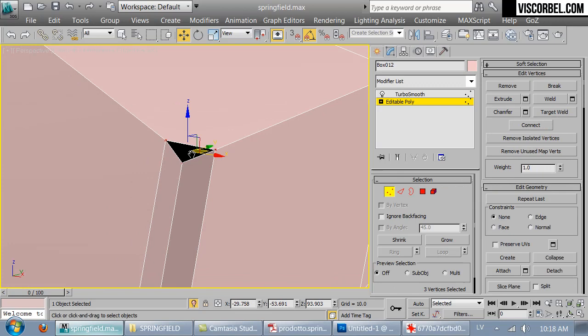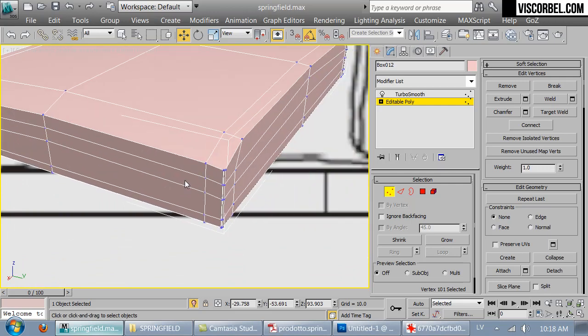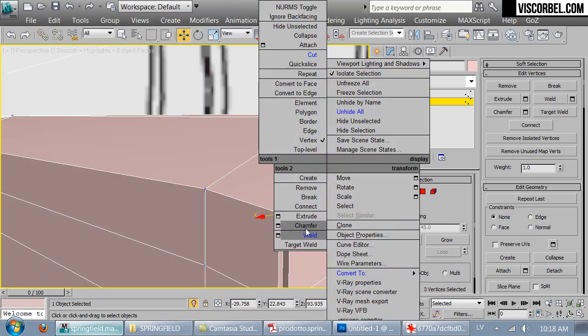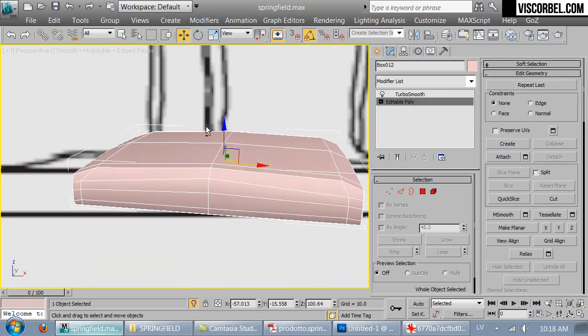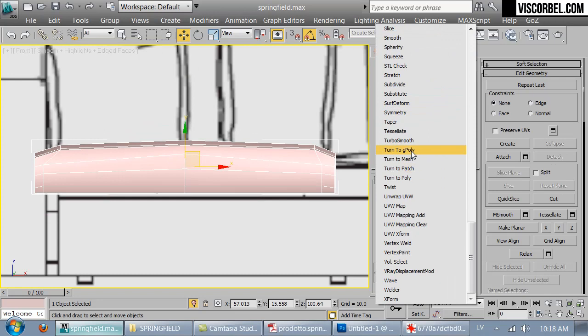Right. And weld these corner vertices together. And same here. And for the other side I'm just gonna use the symmetry modifier.